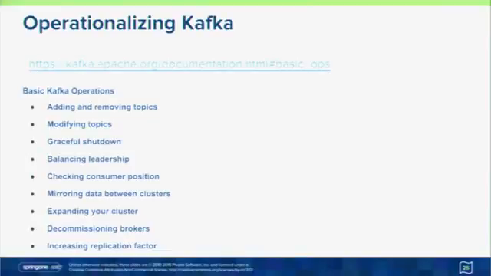All right, so operationalizing Kafka. There is definitely a lot of things that you need to do when it comes to running and managing Kafka brokers. This really comes down to managing topics and partitions and where they're living, mirroring data between your clusters. What happens if all of a sudden you have more data coming in? You have to add more partitions so that you can handle the load or better parallelize that data coming in downstream. What if you want to change the replication factor? Originally you thought that 2 was a good replication factor, and maybe for some topic that changed, right?